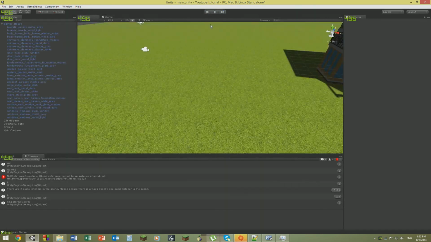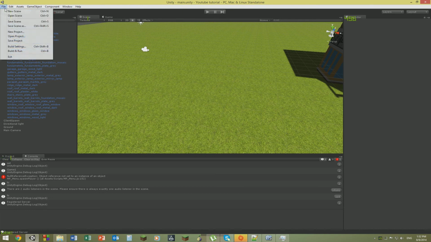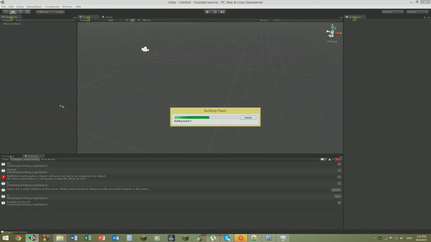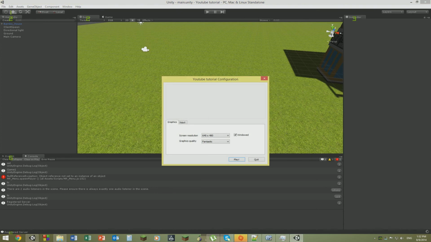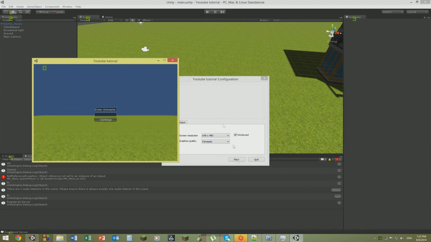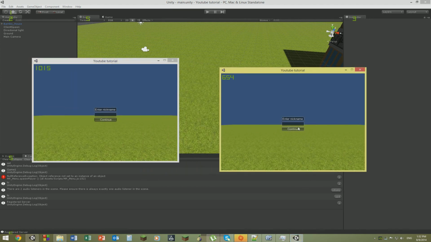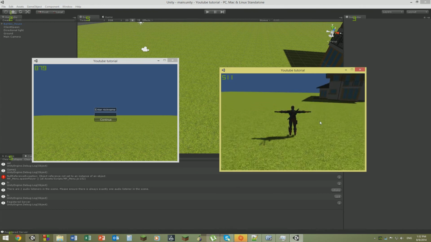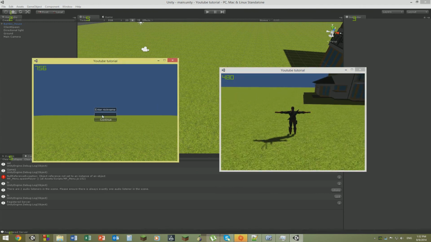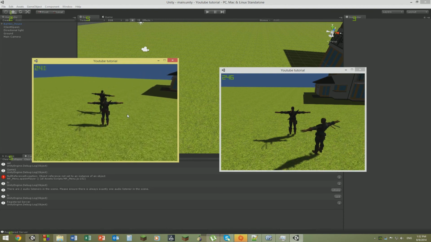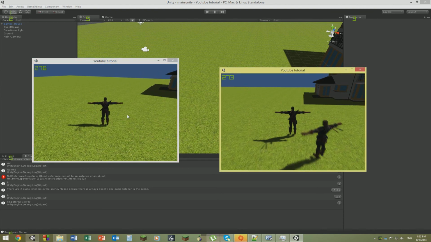So now we're pretty much done with this, and we have this shooting. We can try to build and run it and see what's happening. Fantastic. We have right here our thing. And we can basically destroy it right now.